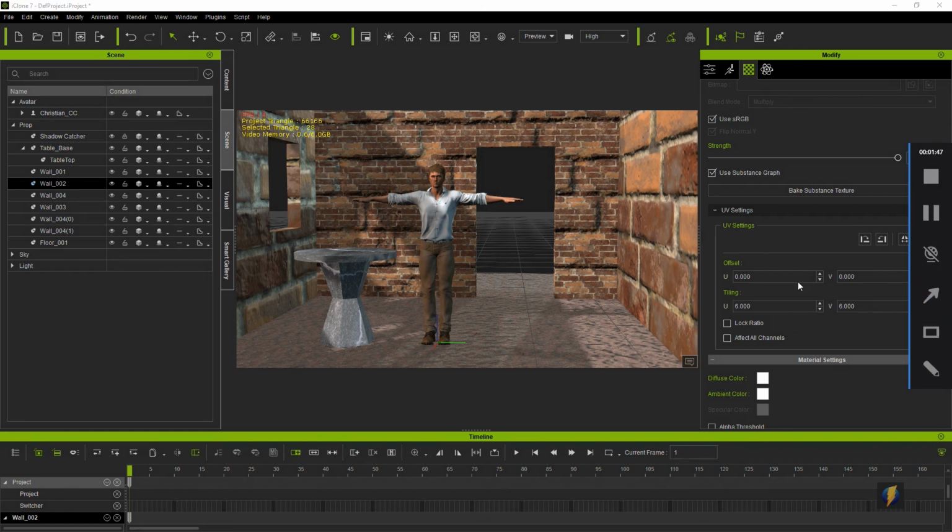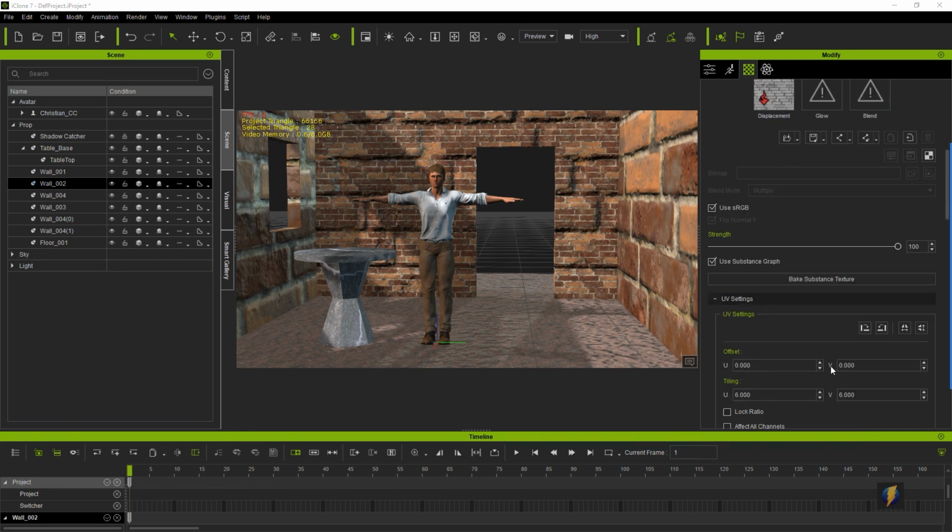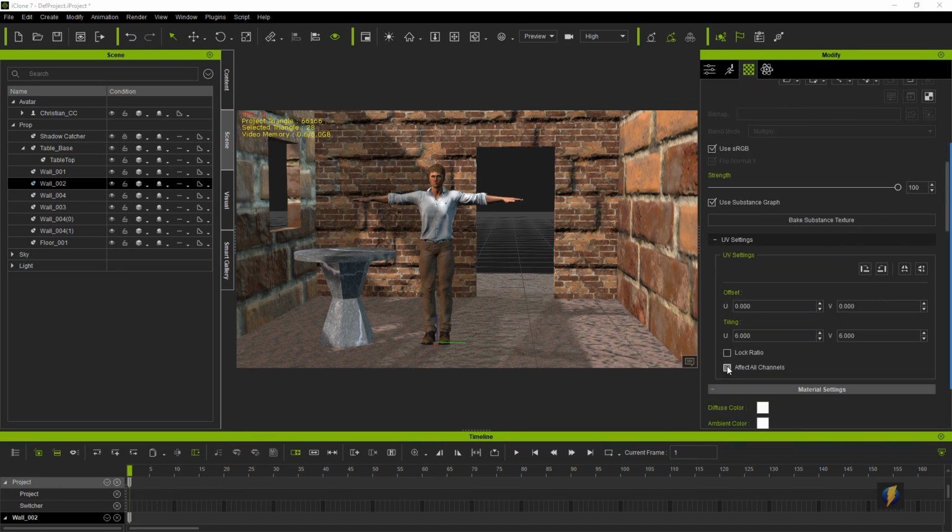However, if we affect all channels, then that will make the other maps, in other words, the bump, the roughness, and so on, tile as well. So let's go ahead and say affect all channels.